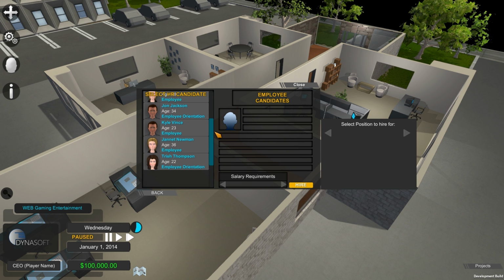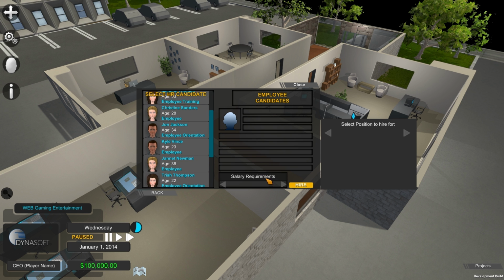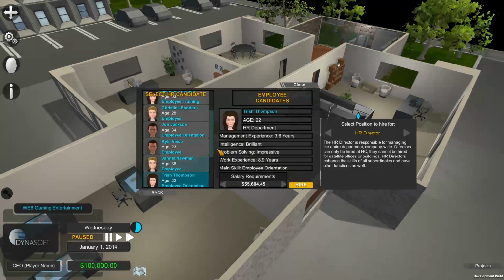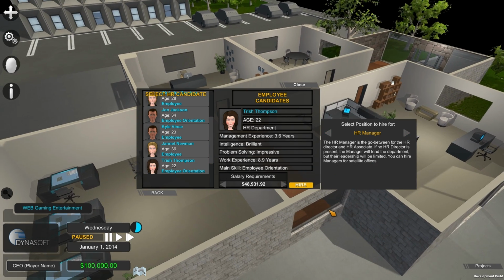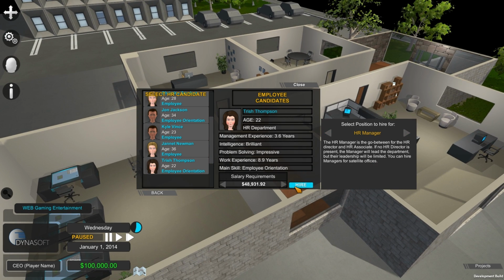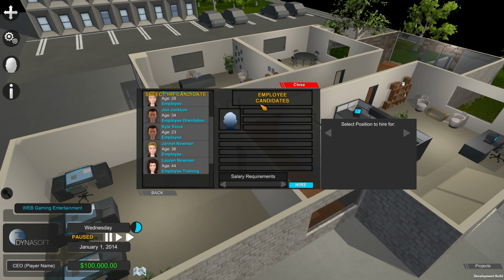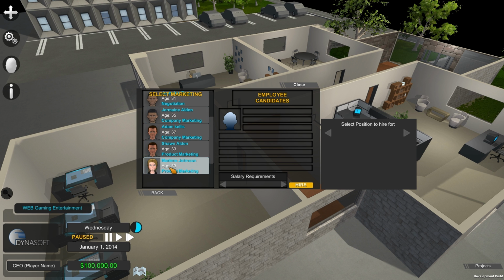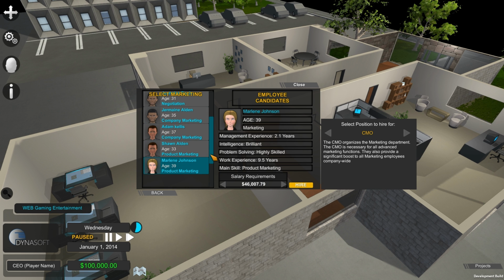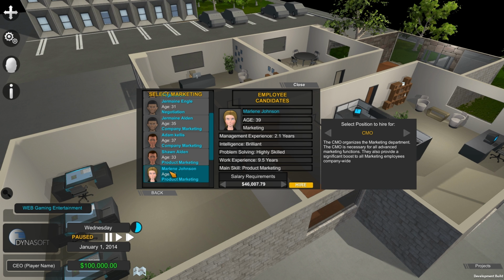What I want to do is hire some salespeople. So I'm actually going to grab one HR person, and we'll let them be an HR manager. And we'll go over this more another time. I've done this before, so I don't want to just keep rehashing old information for those who have seen it before. So I am going to hire a few marketing people because I want to show you the beginning of that process too. I do have that in the game right now, so I'm going to go over a little bit of that.